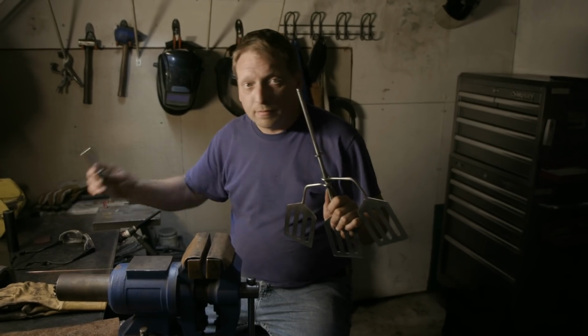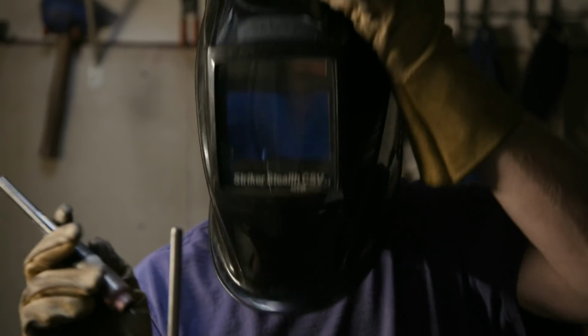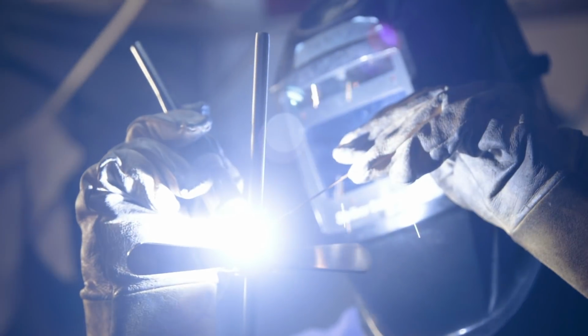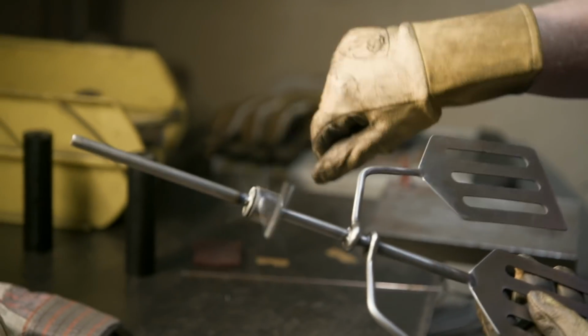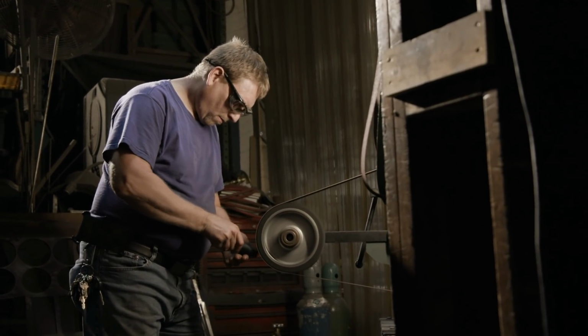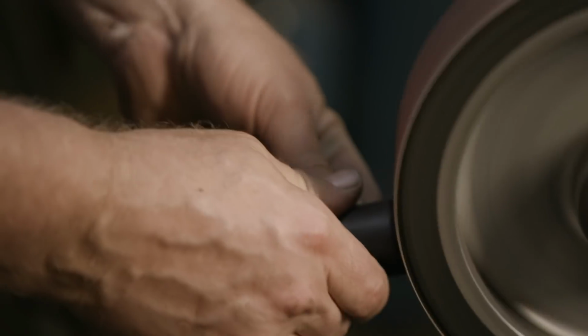Okay, now for the final assembly of our SpongeBob triple spatula. We'll put the propeller on. Working with some black Delrin, John sands the handle. He's got a hole drilled down the center, and that's going to allow the spatula to be firmly mounted.